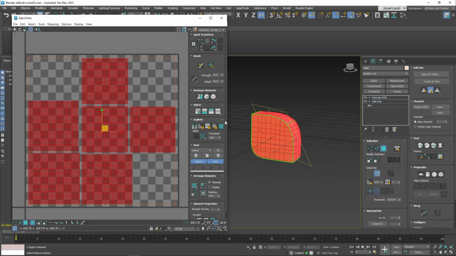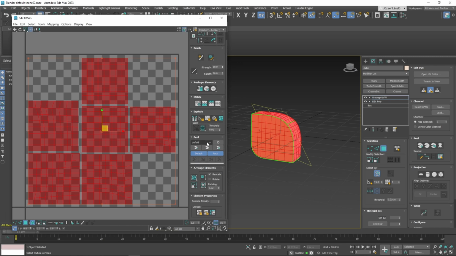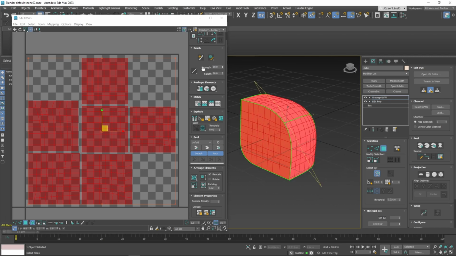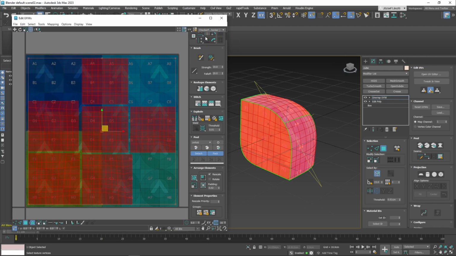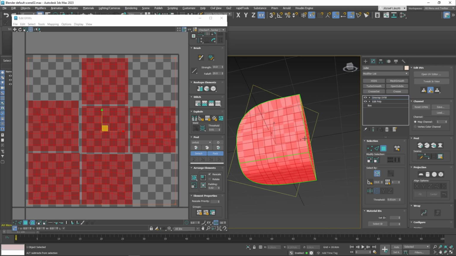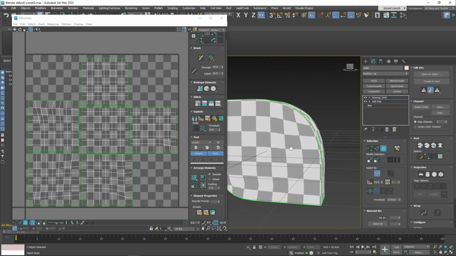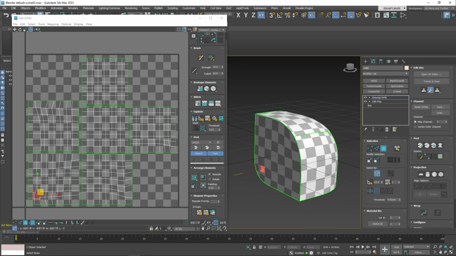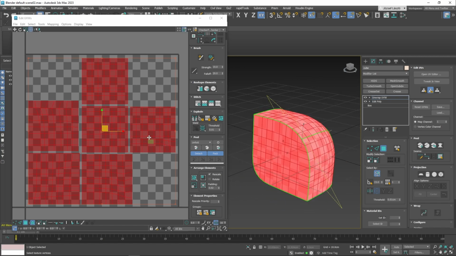Now there are a lot of buttons here in the UV editor, as in any UV editor. In this case, I used the UVs that were already present, but if I go up here and say texture checker pattern, which will give me this checker pattern, we can see that it's not really unwrapped correctly, but we already know that. So to unwrap, you say relax until flat, relax custom, or straighten selection. In my case, I don't need to straighten anything because this is a cube, so I'll say relax until flat.